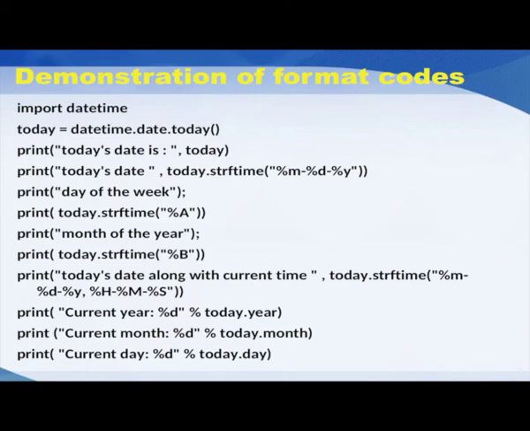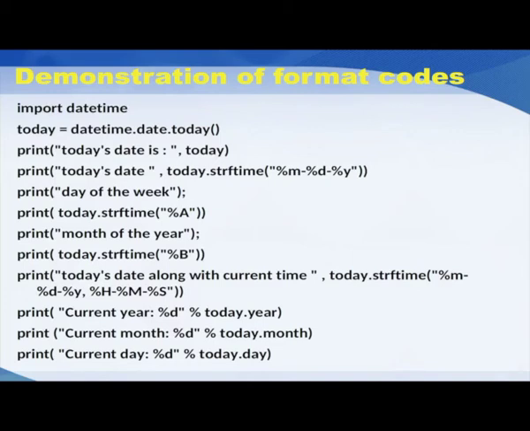So, the first formatting is today.strftime with %m, %d and %y. This will print the date in month, date and year format. Suppose you want to print only the day of the week, then use %a. For suppose today is Friday, then you get the answer as Friday for this. Then month of the year, it will print the month. For example, if the month is March, you will get March as answer.